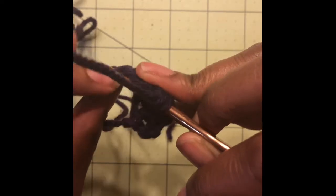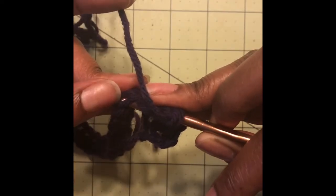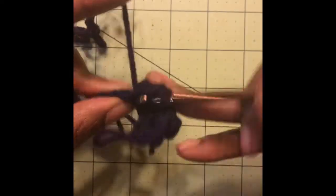We got us a little V. I don't know if y'all can see that. A little V here, but there's a V. So go ahead and do our single crochet.